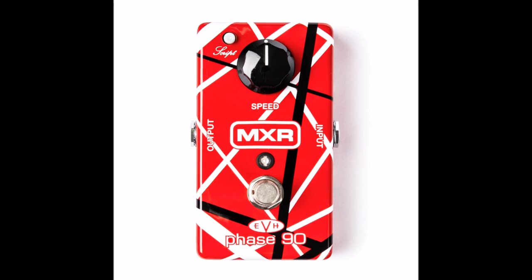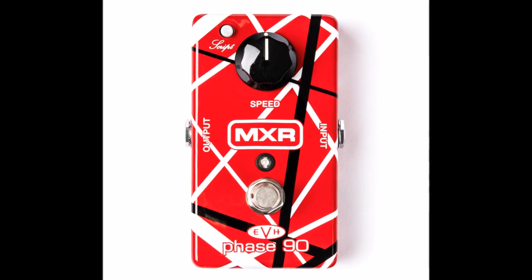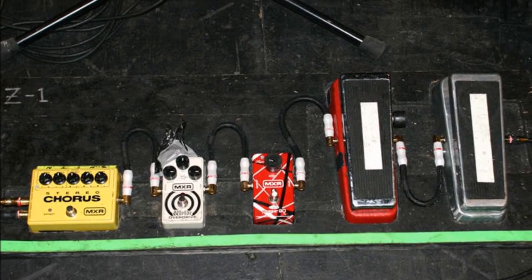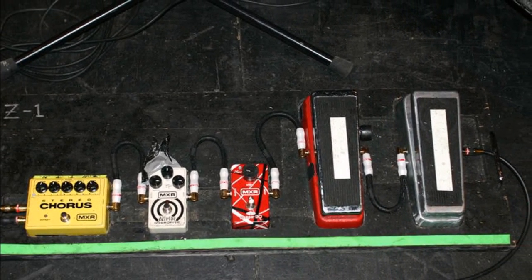But then there's also an Eddie Van Halen MXR signature that is his paint scheme, you know, with the white, black stripes, which Zakk Wylde used until he got this. And from what I can tell, there ain't shit for difference between those. Again, I'm not a good resource to tell you the minute differences between phasers and choruses and that sort of thing, especially between the same company.